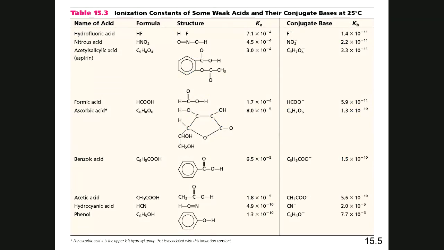So the values for Ka, as I said, are given at 25 degrees. 25 degrees in chemistry is known as the standard temperature, and also known as room temperature. If this temperature changes, the value for K is going to change. So that's why when they give the Ka, they give that Ka at a certain temperature. So we have these values.